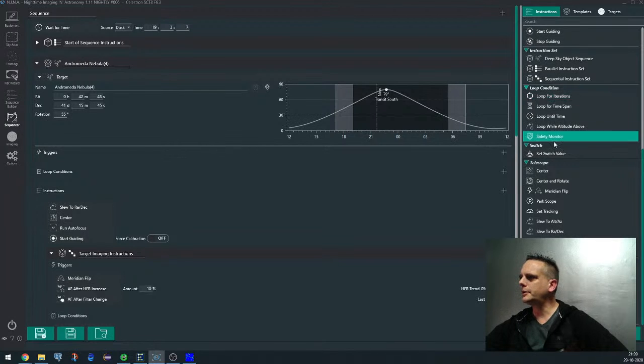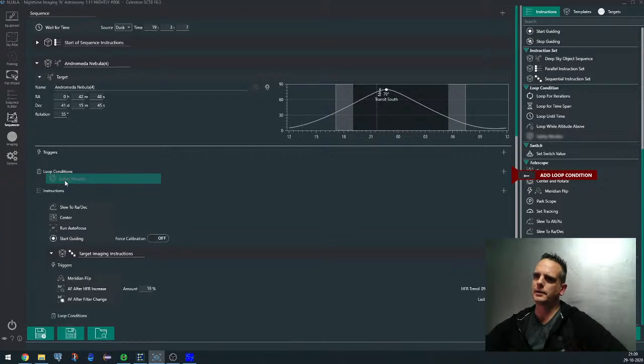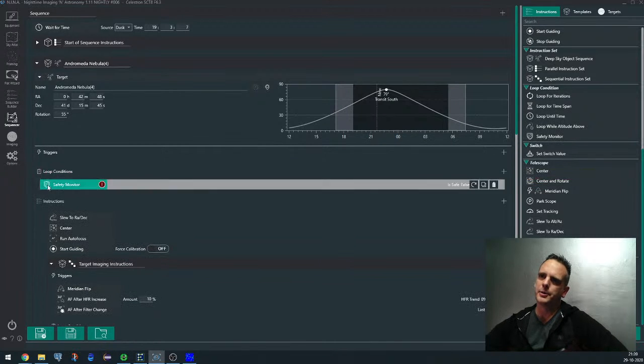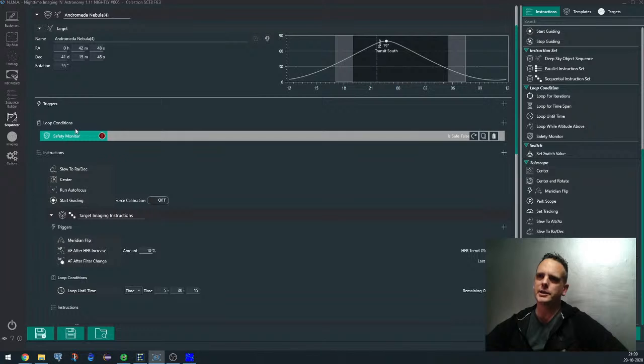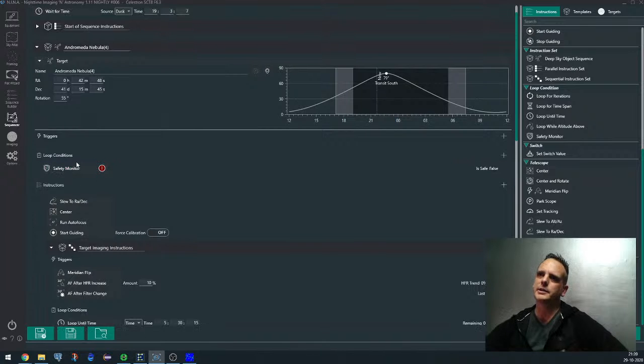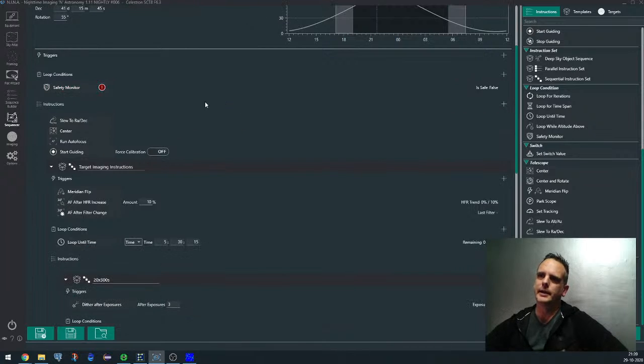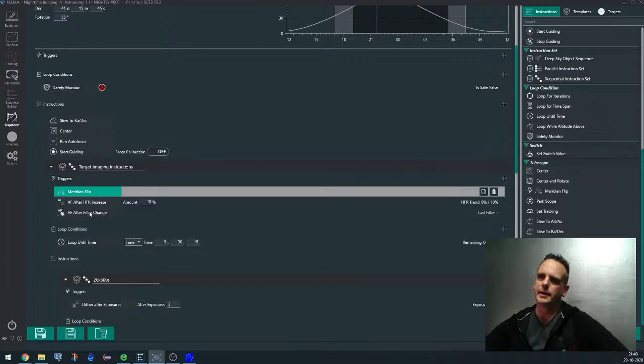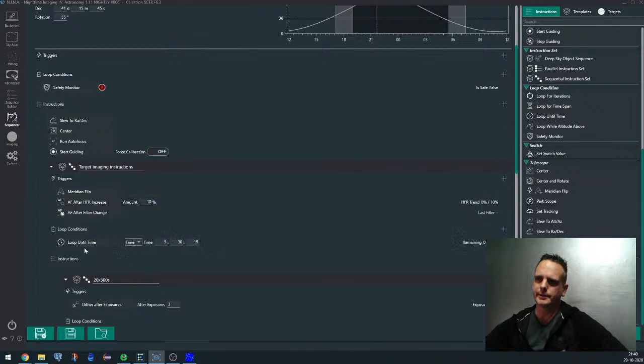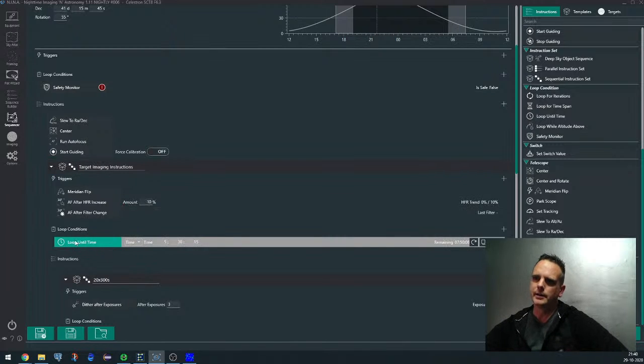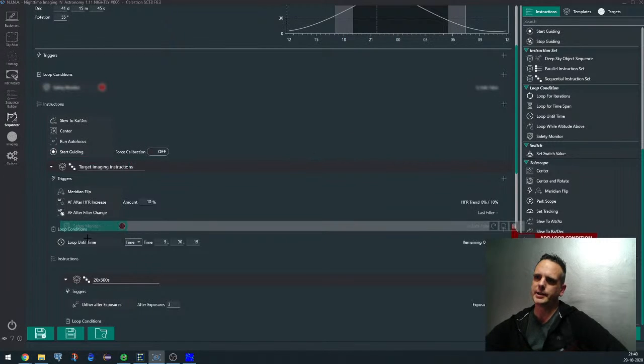Right. So it's a loop condition. That means you can loop it here, but this will actually keep looping because there's no other condition. In this case, because here are the targeting imaging instructions that will loop until the end time, it's better to place it here.